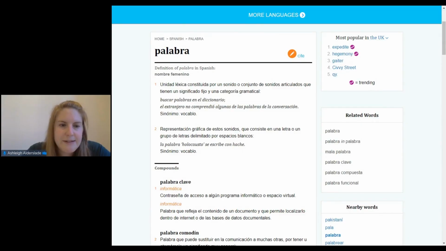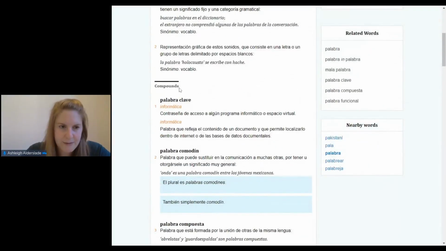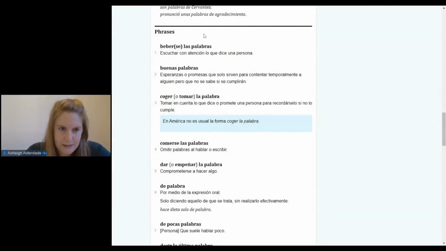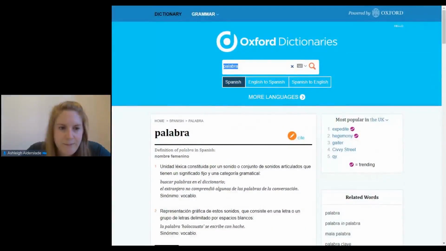And you can see that there are several senses with definitions and examples, and sometimes even synonyms. And there's also a compound section and idioms in this phrases bit towards the end of the entry. So I think we've covered the main features of the entry, so let's talk a bit about searching.